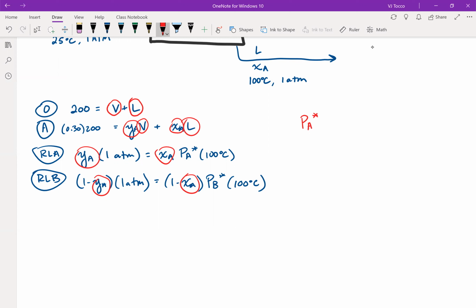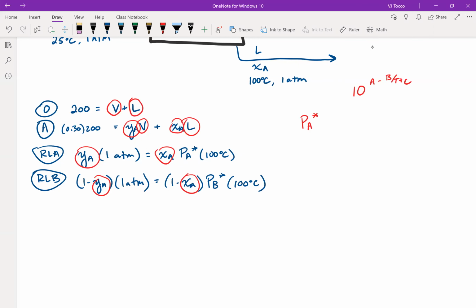Your textbook, Lane, has some Antoine's constants in the back, or also the Felder, Rousseau, and Bullard textbook from MEB has these in the back, or the NIST website. So PA star for benzene, the equation is 10 to the power of A minus B over T plus C, where you look up A, B, and C in any of the sources that I just mentioned.